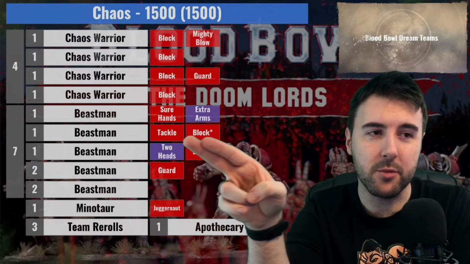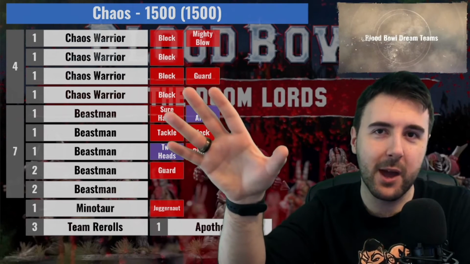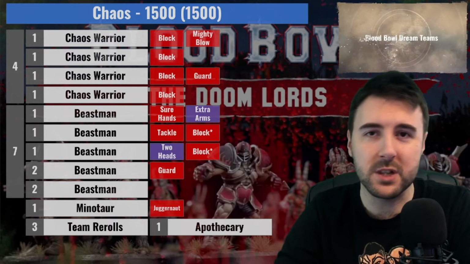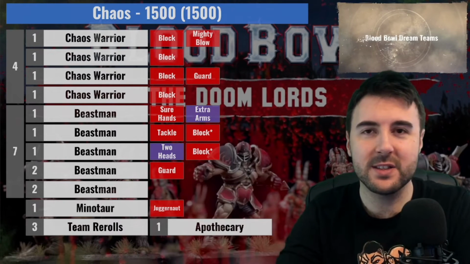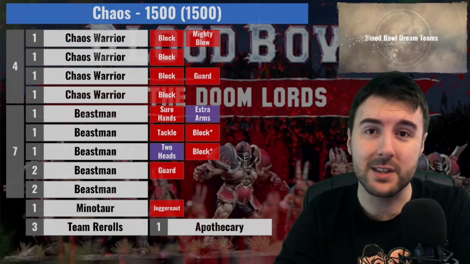This guy is your primary safety. This guy is your primary ball carrier. But every beastman and every chaos warrior is a pretty adept ball carrier. They're going to get stuck in there a little bit, but Shorthand's extra arm is going to be pretty reliable. Extra arm is going to give you +1 to receive the ball as well, so it's going to be a 2+ handoff. Two heads is going to give you that 2+ open field, and when you've got block, any 2-die block is a very tasty block.